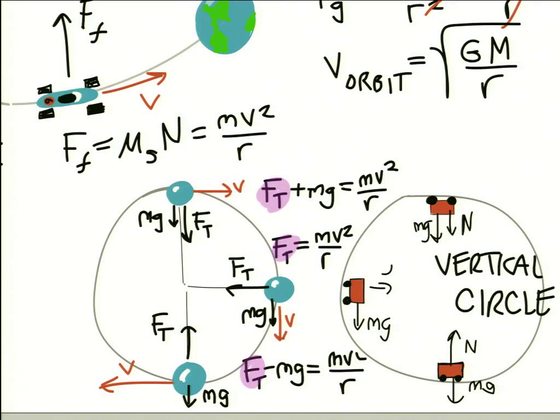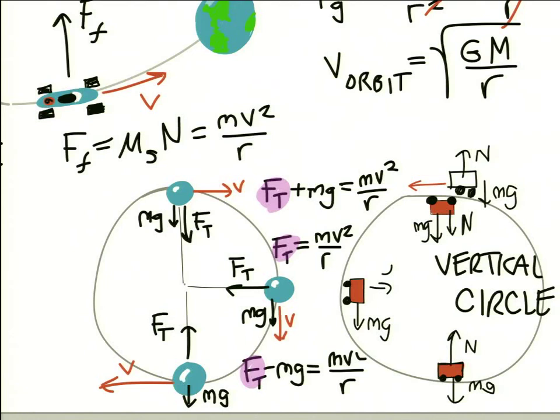A couple final notes here. Sometimes these problems with the carts on a track can also be written as a cart on a hill. So you could have this object on the top side of this. In other words, let's say it's going around the outside of this curve with some kind of velocity in this direction. And then, of course, the normal force just points in the opposite direction. And again, you're going to be using Newton's laws, with the away from the center being negative, so minus N plus mg equals mv squared over r for that situation right there. Two more points real quickly.